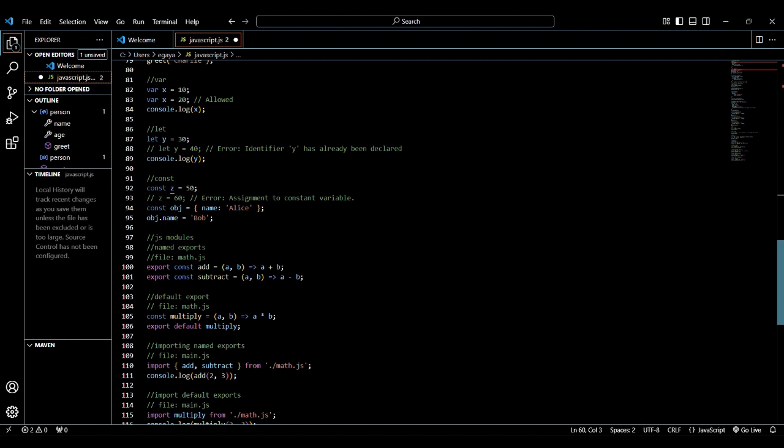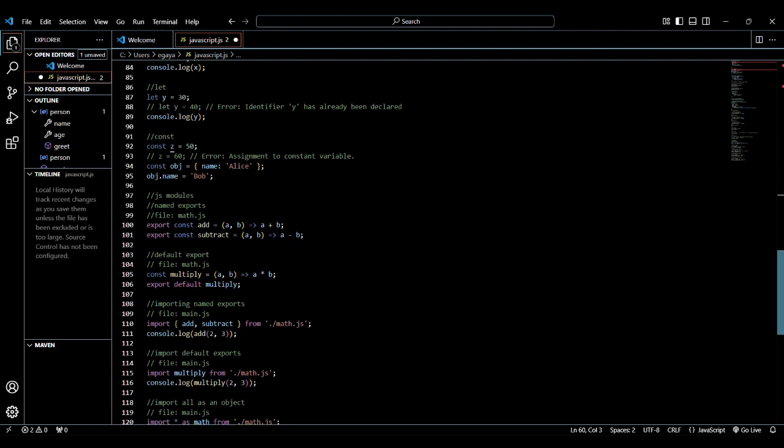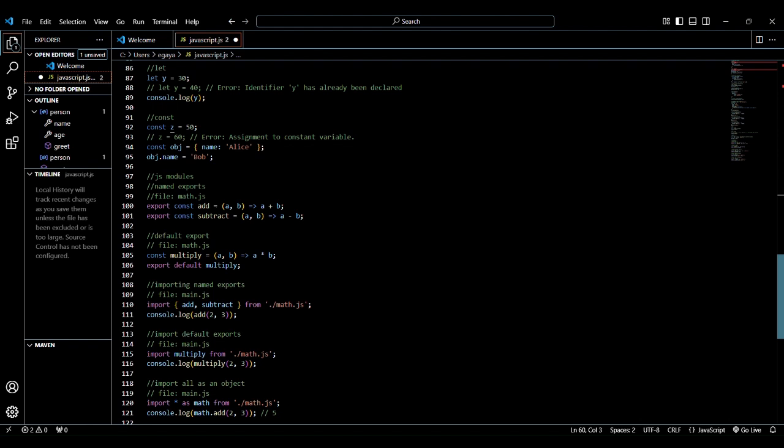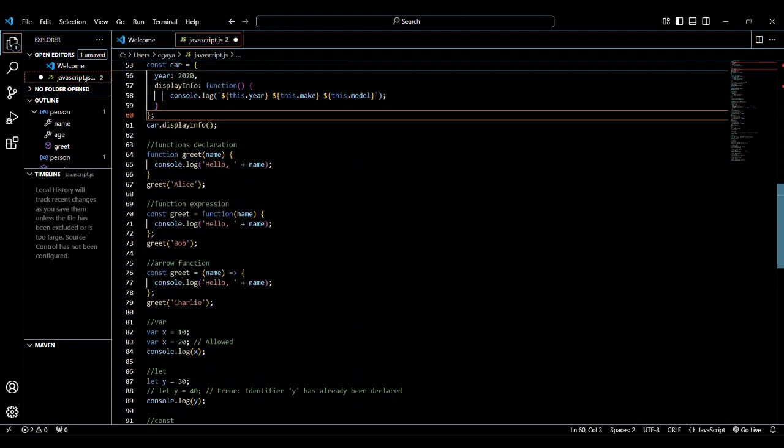And coming to the importance of JavaScript modules. Modules allow you to split your code into smaller, reusable chunks. Before ES6, JavaScript did not have built-in support for modules and developers had to use workarounds. So, to reduce this problem, ES6 was introduced in JavaScript. This is all about the revision assignment of JavaScript.